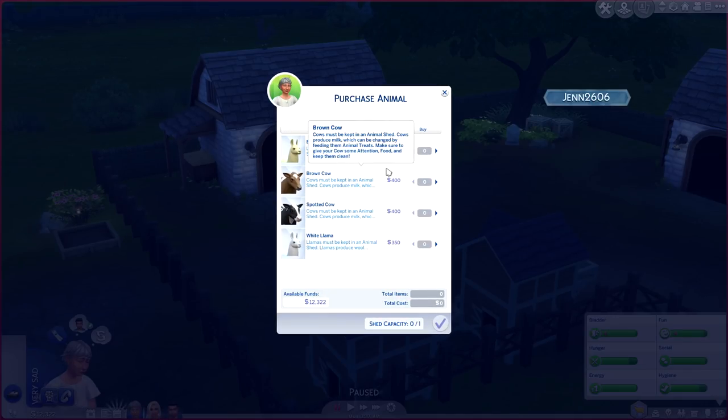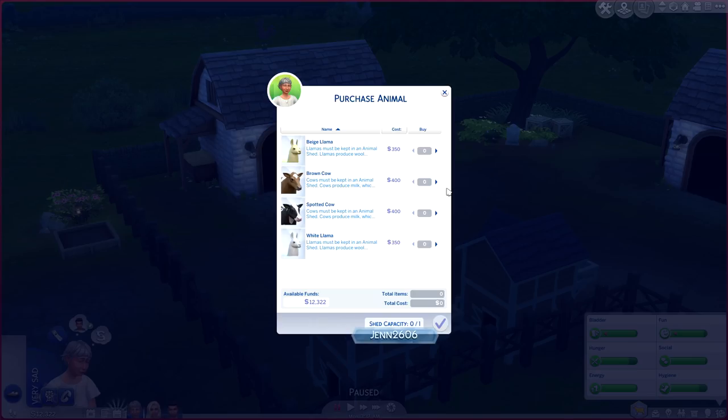Ooh, okay, hold on. We have two options. We can purchase a white llama. We can also get a beige llama, or we can have a brown cow or a spotted cow. I'm not sure how many animals are limited to a corral. I'm imagining probably just one, but we'll see. I kind of want to get a traditional spotted cow for $400. And then I can only purchase one. That actually explains it. Shed capacity.